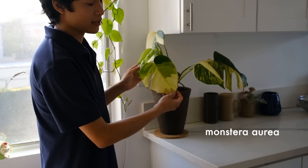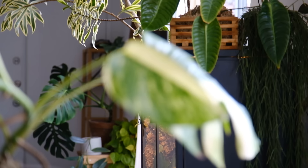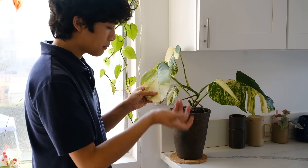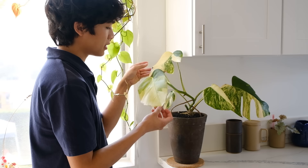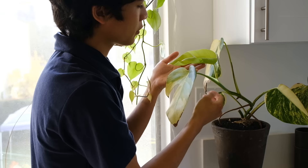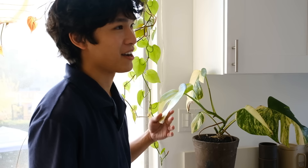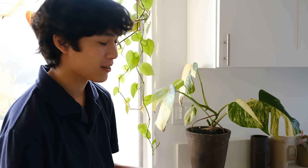Stepping into the kitchen, this is my Monstera aurea — a variegated Monstera in the yellow form. It's super pretty; I actually typically like yellow variegation more than white. As you can see it is browning, which is pretty typical for variegated Monsteras in highly variegated portions of the plant. The original leaf is still doing well — very large. It's putting out a new leaf now which will have more fenestrations than the previous one.